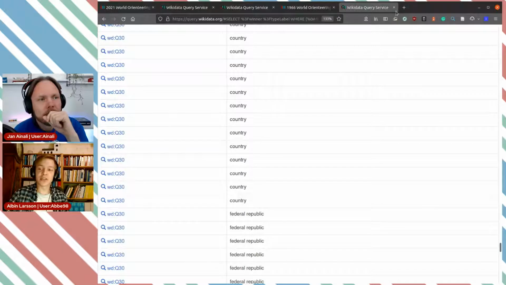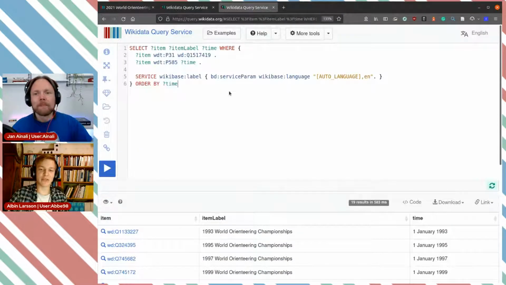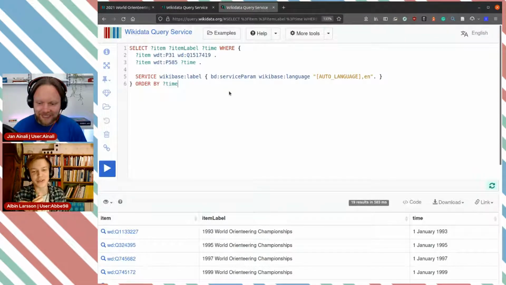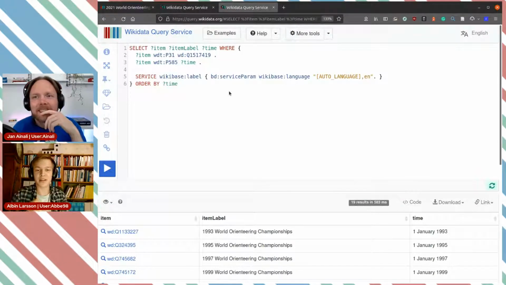So to round off a little, this is usually how I give myself a bit of a to-do list. Already I got a ton of World Orienteering Championships to clean up in the modeling, so I can actually follow them in the same way. And then I need to create parts for each of the disciplines.